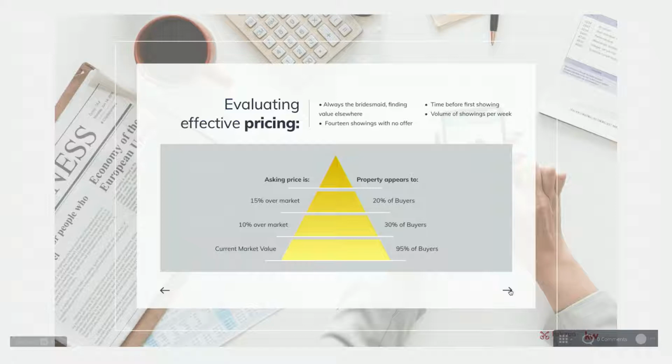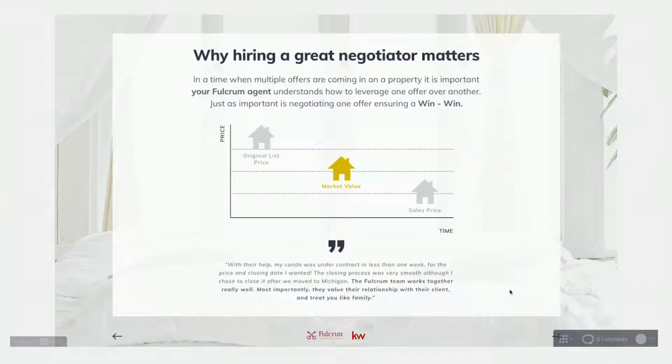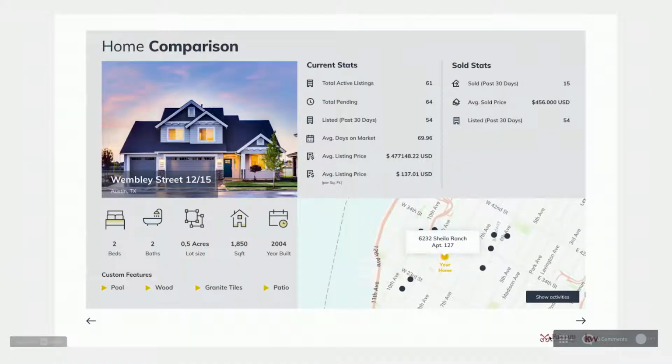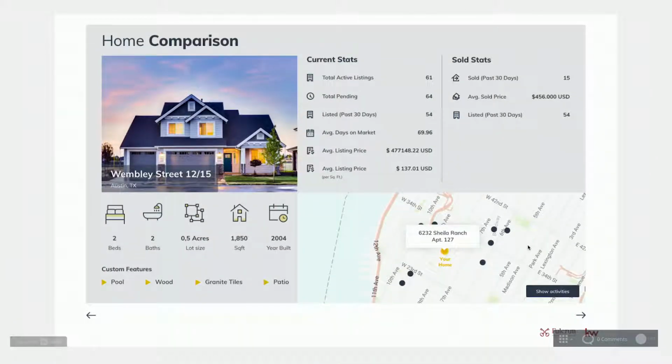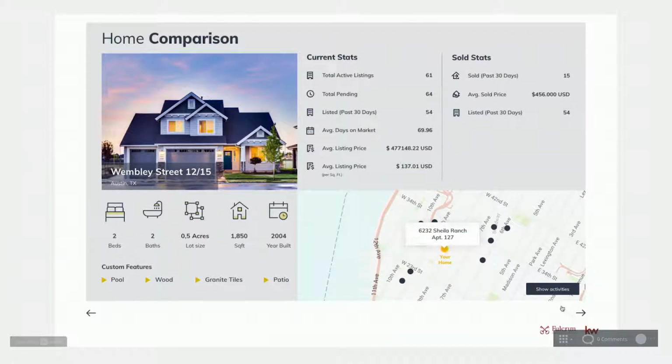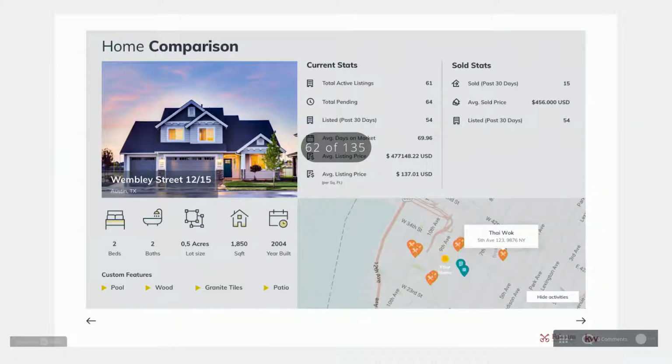Now we walk into the pricing conversation, which is around that CMA. It's a combination of the CMA and that qualitative comparison that your consumer already did. So here's part of that CMA. Here's the comparables that we've put together, and they've done more of the qualitative approach around this. Here's all the basic stats that we see, what's happening. Here's what activity looks like in the area. This almost looks like it has some pieces from those Kelly snaps that we're doing. So all these pieces are coming together.